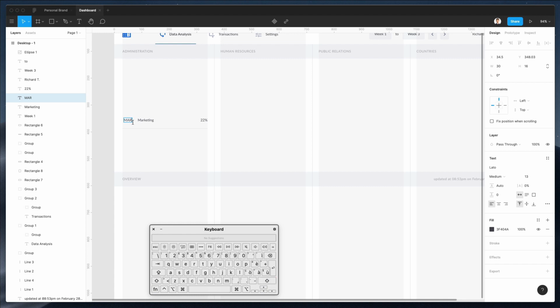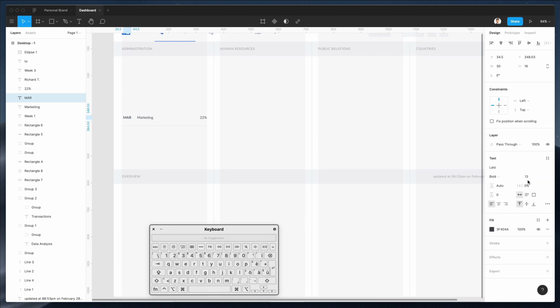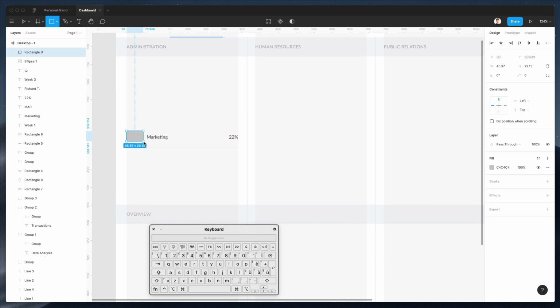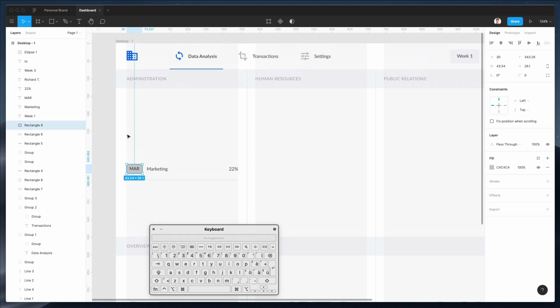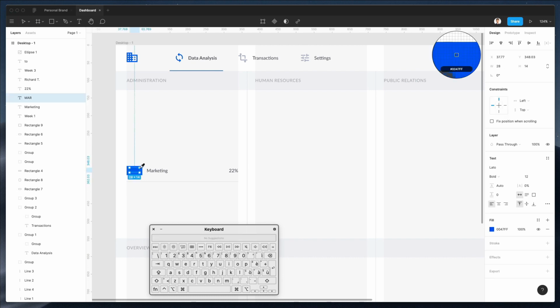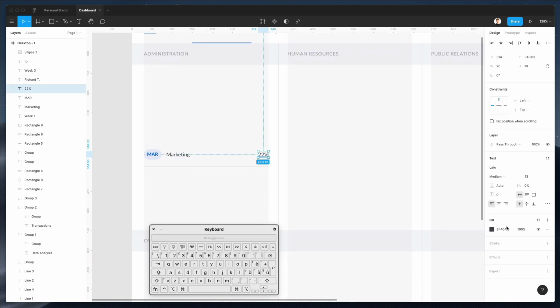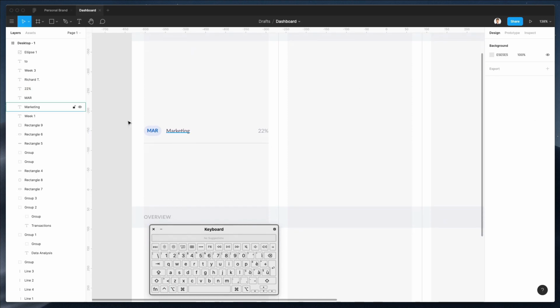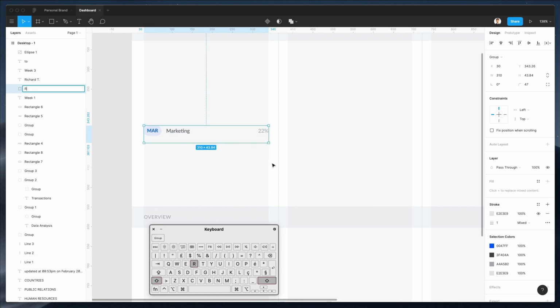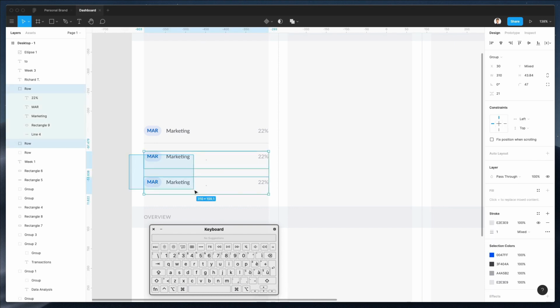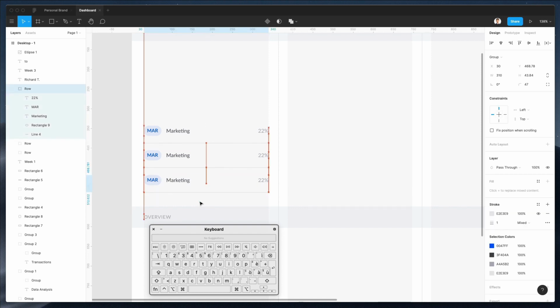And we're also going to add a tag. So far, so good. All right, so let's add this tag as this right here. Let's make it just a little bit smaller. And let's center it. Let's make it blue, and add 10% opacity over here. Let's also add a complete radius. And this text right here, we're going to make it more gray. All right, so this is looking good. I'm going to rename this to row. We're going to duplicate this just 2 times. Perfect, so just need to make it a bit more top.